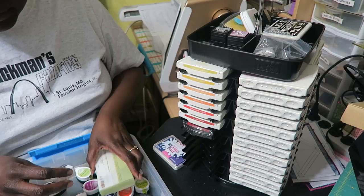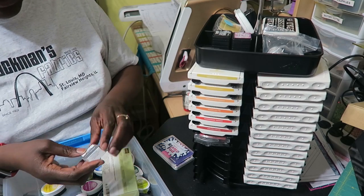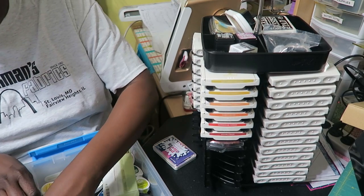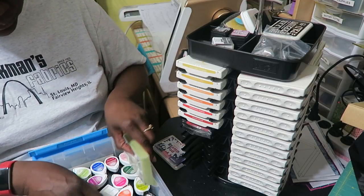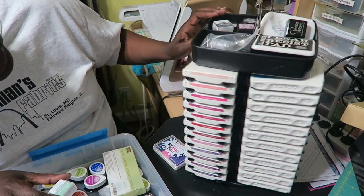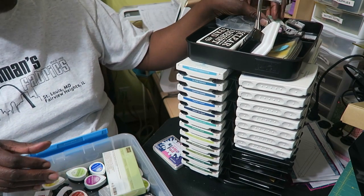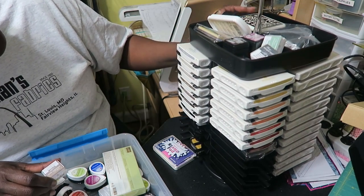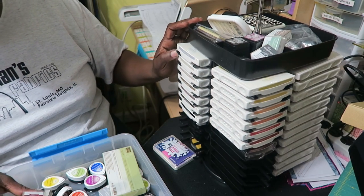So I'm just reading my stamping spots to make sure that I have all the colors, and I just saw that I have a stamping spot called Basic Gray, and I don't have that in the larger pad, so I will put that over there. See, Chocolate Chip, Night of Navy, Smoky Slate, Mint Macaron. Let's see if I have that one. I don't have Mint Macaron, so I'll put that up there. This is Tip Top Taupe. And I don't have that one, so I'm just adding on the top. I'm not organizing. I'm just going through to see what colors I have and don't have.